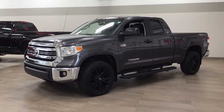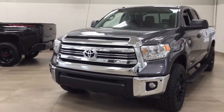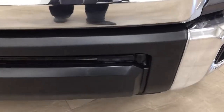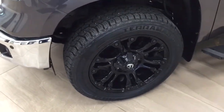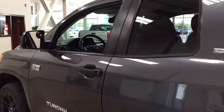A couple of the exterior features you'll see on this TRD Off-Road include its daytime running lights. You also have your fog lamps, and taking a closer look at the front bumper you're going to see your plug-in block heater along with your parking sensors. Over on the side you have your 20-inch aluminum alloy wheels and running boards. Up top you have your foldable mirrors as well as your heated mirrors. The color we're looking at today is Magnetic Gray.